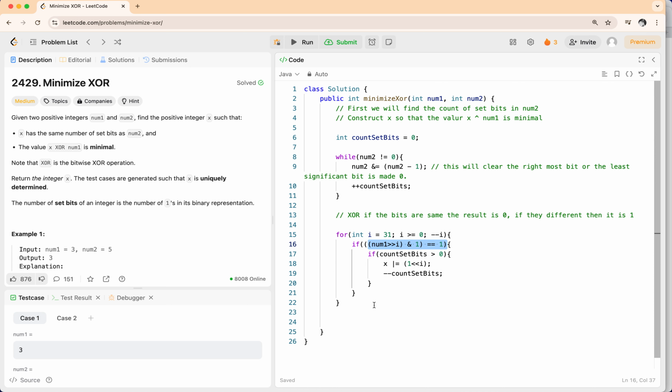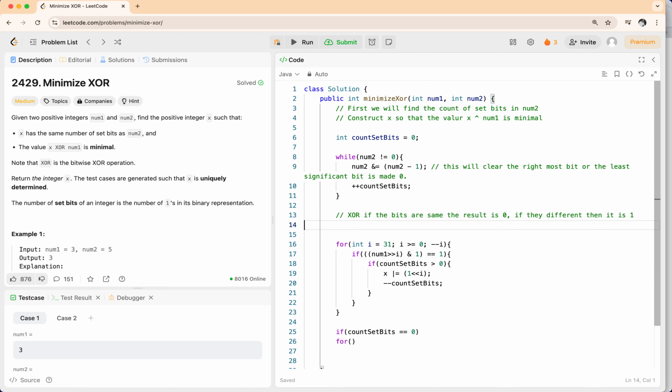So this is the thing. And then after this, we are using this for loop again. If count set bits is equal to 0, no worry, we can directly return our thing.